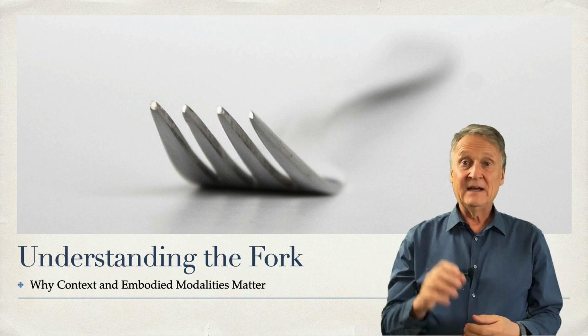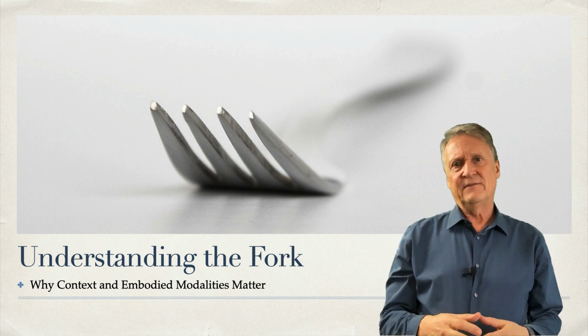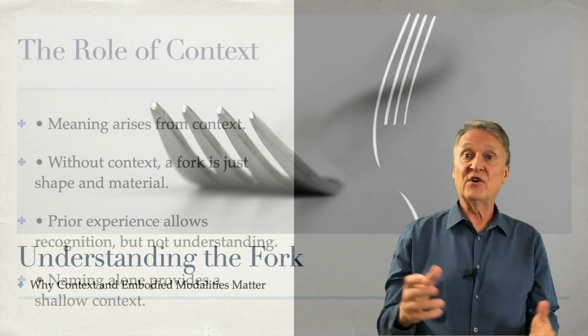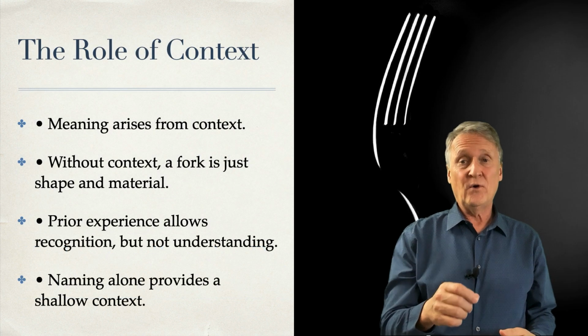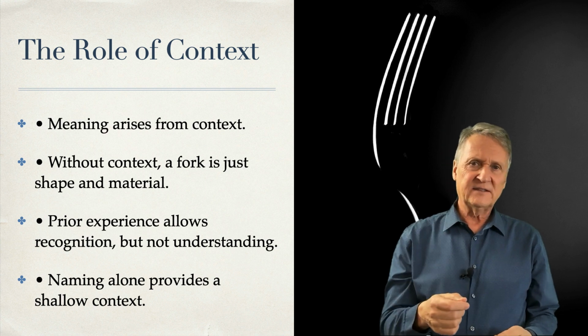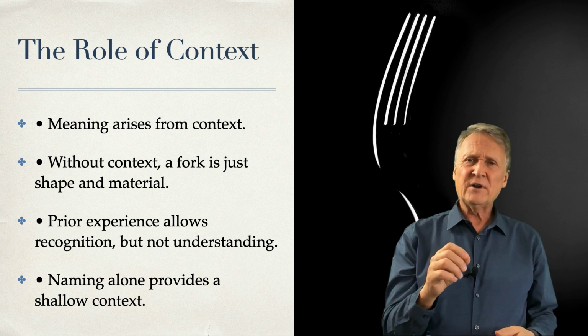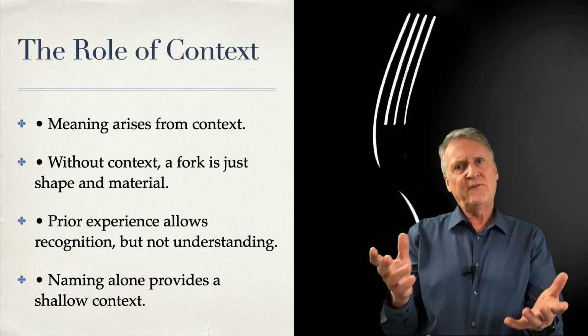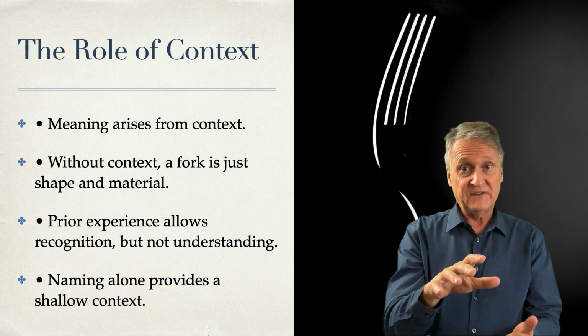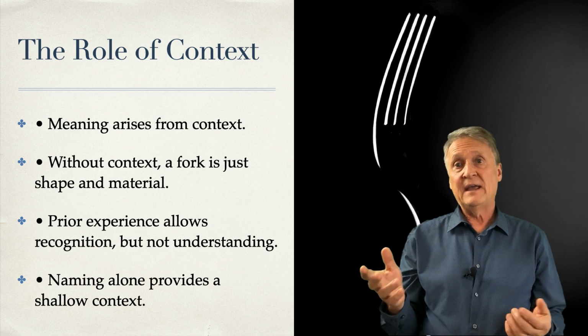Understanding the fork. To understand the meaning of the fork, one has to understand the context in which the fork is being used. Lacking context, or when taken completely out of context, the fork might only have form and material significance, assuming you're already familiar with the shape and materials.